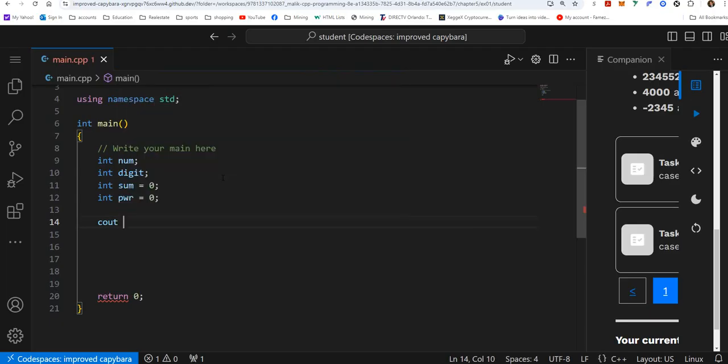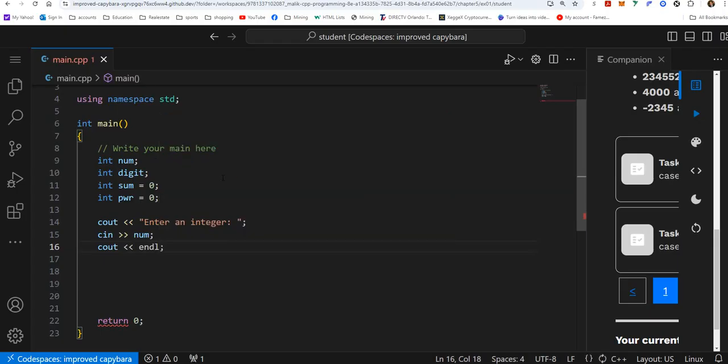Cout, enter an integer. So we come in with that, and we go cin, and we'll call that num. Then cout again, and this is going inline. All right, quick look at that, make sure it looks good.